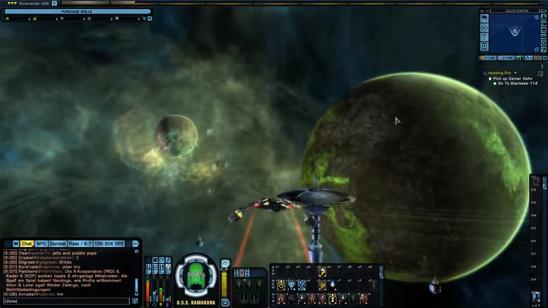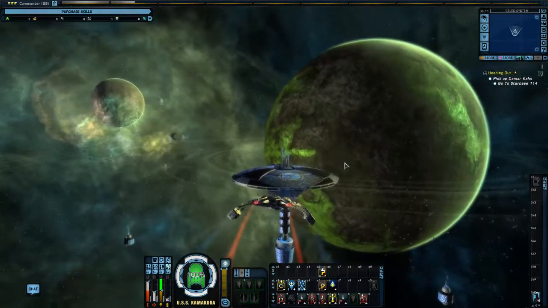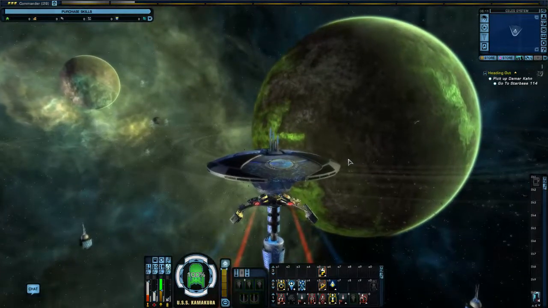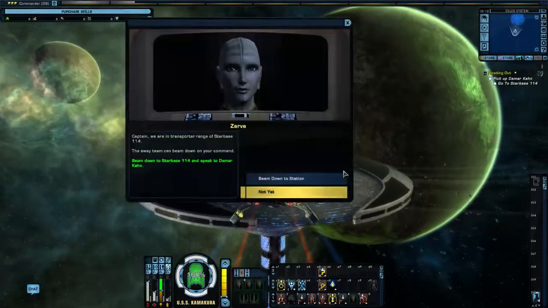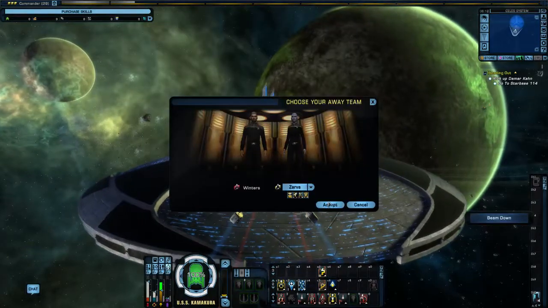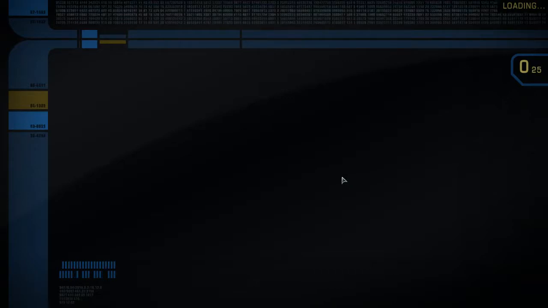Okay, so we're going over here. We're going to pick up this guy. We can close chat because you lose IQ points when you're in zone chat, at the very least. Beam down to station. Same thing again, building the instance.